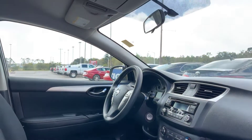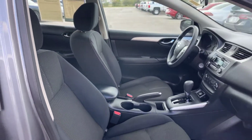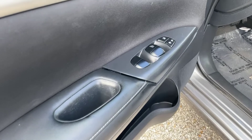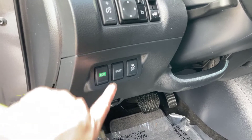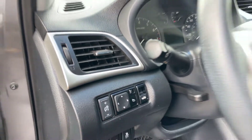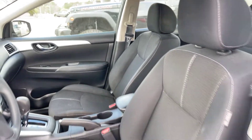Go ahead and show you the headliner quick. Coming into the driver's side now. Got your power windows and locks here. Right here we do have our modes — you got your eco and sport mode. With gas prices, I suggest eco. And you got your trunk button and you adjust your mirrors here. It does look like we do have a little bit of discoloration right here on the driver's seat, but no big deal at all — no rips or tears or anything like that.